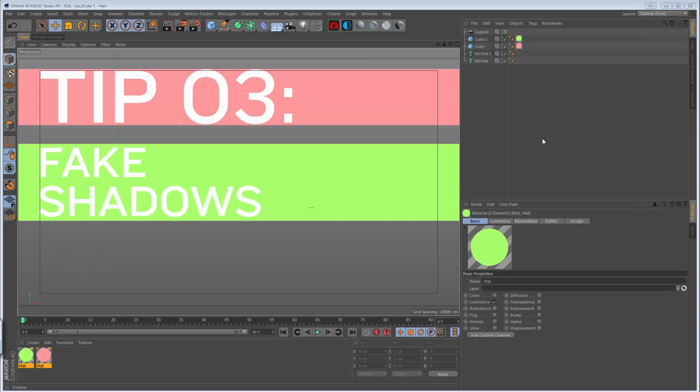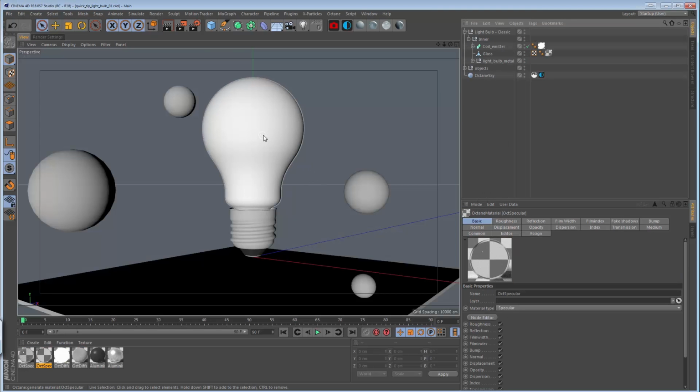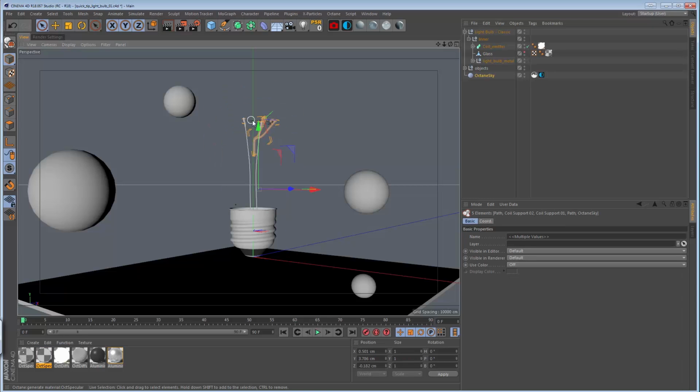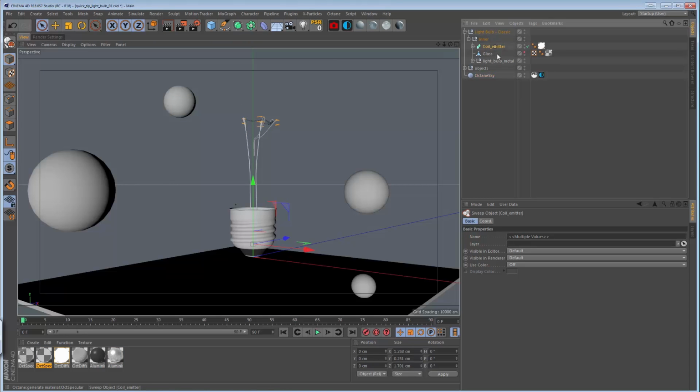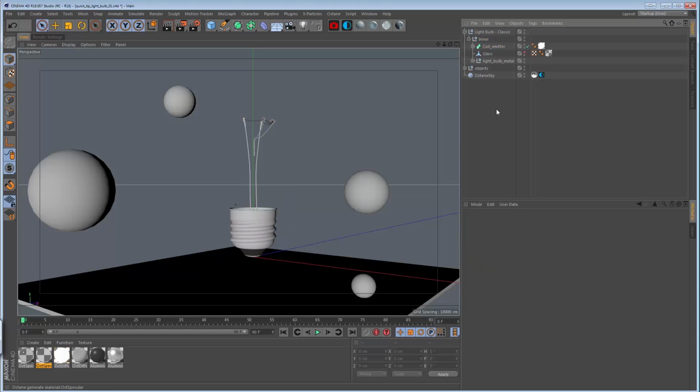Okay, so Octane quick tip number 3, fake shadows. As I mentioned in the beginning, these are going to get a little bit more complex as we go. Fake shadows is the next step. Have you ever started building a light bulb, and you want the filament inside that light bulb to actually light up your scene? This can be tricky sometimes. If you've done it and you're getting no results, it can be really annoying and frustrating. So I figured it out, and now I want to show you guys.